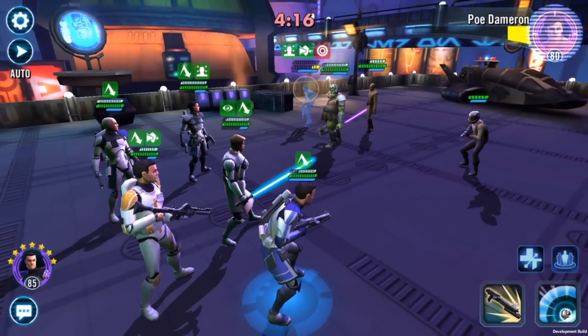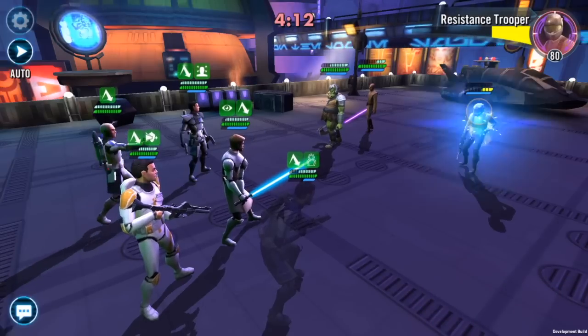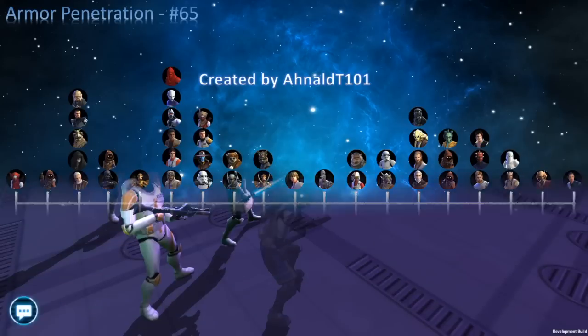And the last thing I want to bring to your attention is armor penetration. Number 65 in this category, actually, with the average being 53, and Cody is at 39. So not as bad as everything else. This puts him in the bottom 50% in the game.